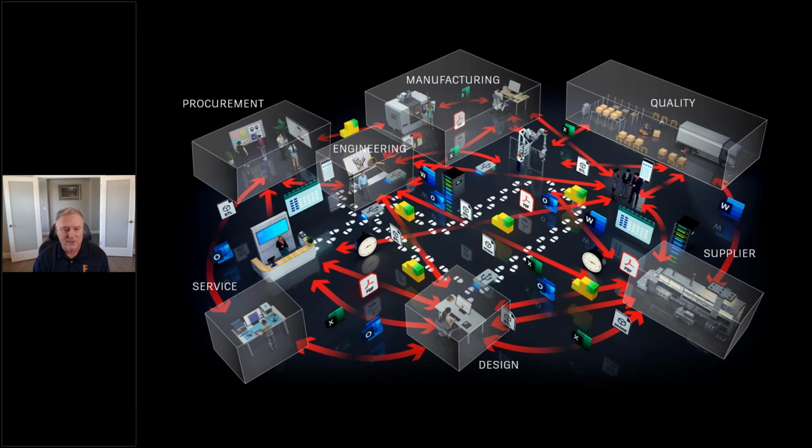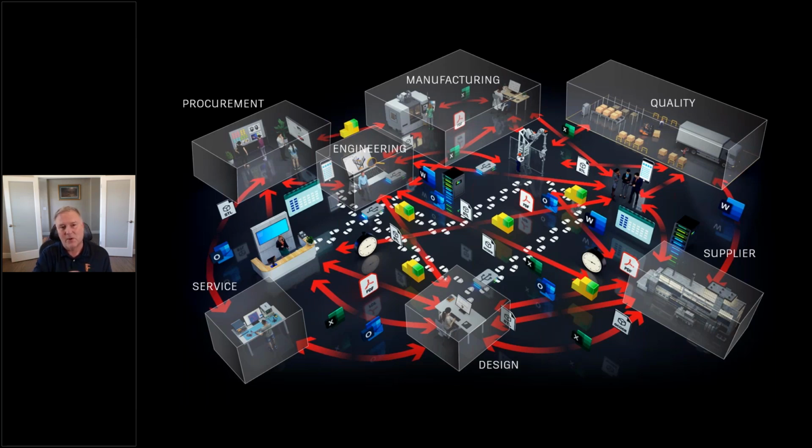What you're seeing on the screen here is what I call the messy slide. Most all customers that I walk into, this is the picture of how they start out. If you squint your eyes a little bit and look closely, you'll see things like PDF documents flying around, and emails and Word documents. There's a lot of Outlook, and so we have all of this data flying around our organization between different departments, such as engineering, manufacturing, quality, procurement, and so on. What PLM offers as a value, like I said, in terms of optimizing the organization, is eliminating a lot of those paths, the red arrows that mark movement.